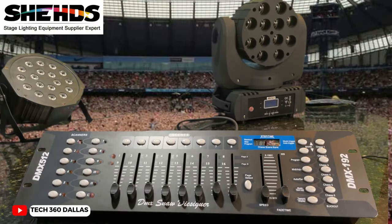All right, guys, so this is the controller. This is how it's laid out. As you see in the background, the light on the right is one of the other lights I did a review on previously. Don't go check that video out. But this controller has 192 DMX channels, 30 banks, and each bank has 8 programmable scenes, 8 fade adjusting sliders, built-in microphones, auto modes, blackouts, digital displays, pretty much everything to get you started for a basic setup.